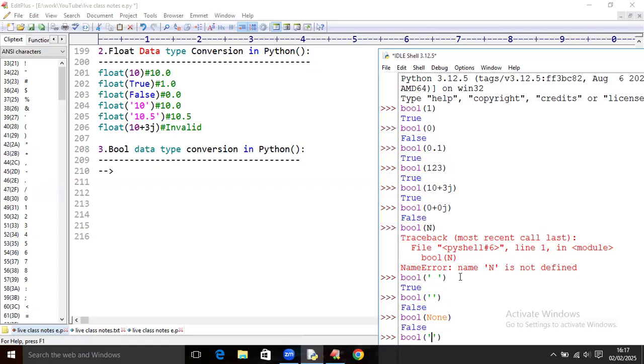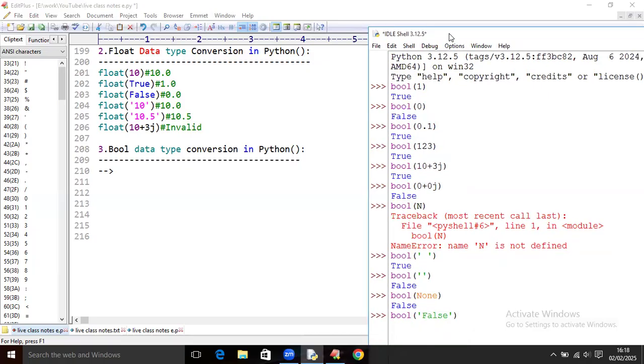The string I am going to specify here is False. Bool of False. False is some value, and having some value doesn't mean that it is zero. Then it means there is a value, so that is considered as one. Then the output will be true. Okay.